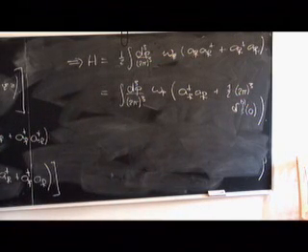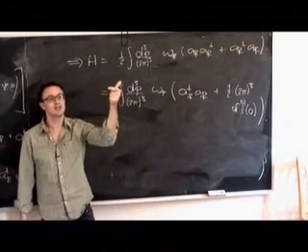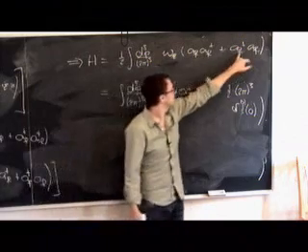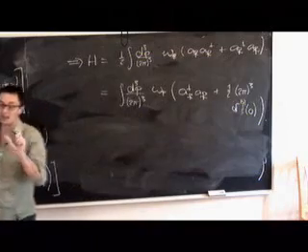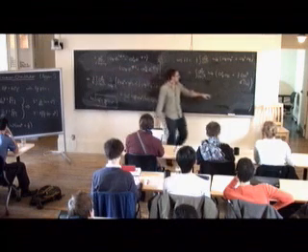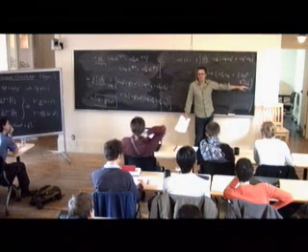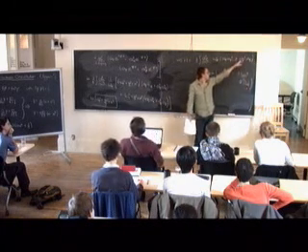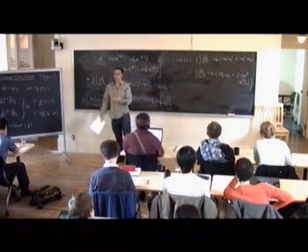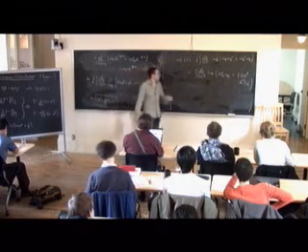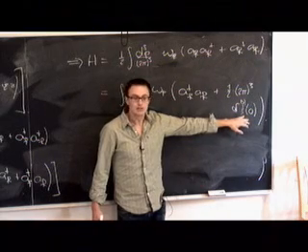except now there's a slight problem, because remember, commuting a and a dagger past each other, they commute unless the index on this is the same as the index on that. And if that's true, then you get a delta function. But it's a delta function evaluated at 0, and that's infinity. So we've got this infinity arising here. But it's clear where it's coming from. It's coming because we have a continuum of these harmonic oscillators, so there's an infinite number of them, and that's why there's an infinity. So what I want to do now is spend some time looking at what this infinity actually means.